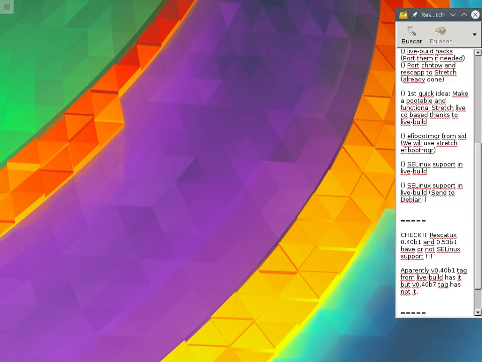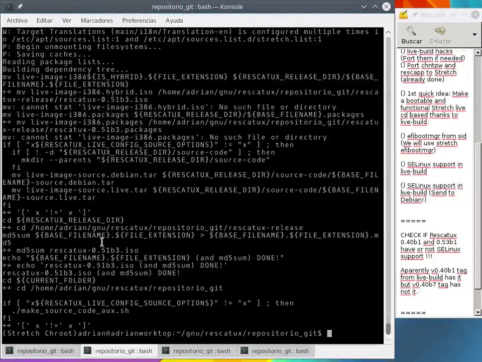Okay, so now let's focus. What we need to check, what we were doing, is what's building this. So hopefully here there is, I cannot start these packages, I cannot start this hybrid ISO.